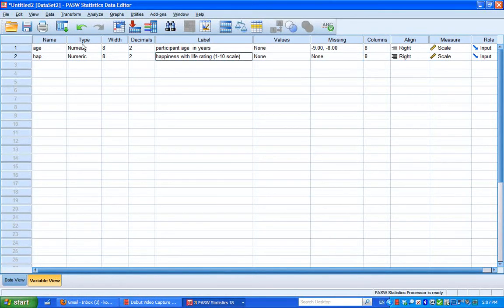Okay, we're now going to proceed and identify the missing values for happiness. So some people could have given us no answer for this. Maybe they didn't want to tell us about this. So I'm going to click on the missing values cell for happiness, and it will give me the little blue square.